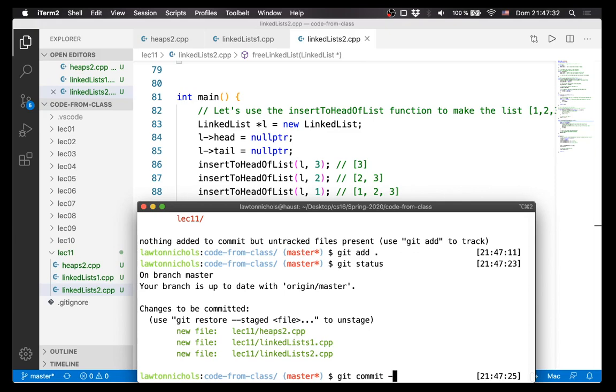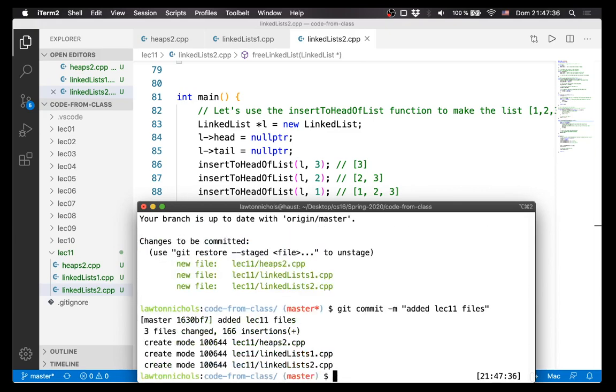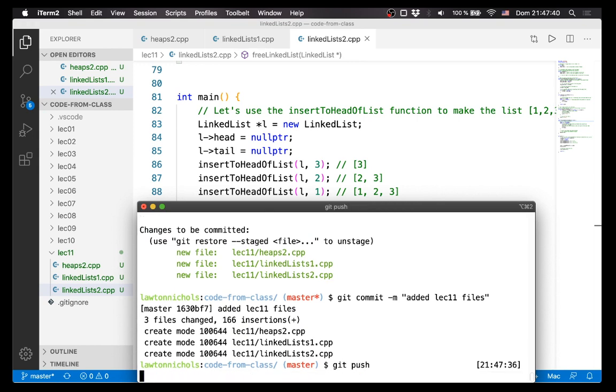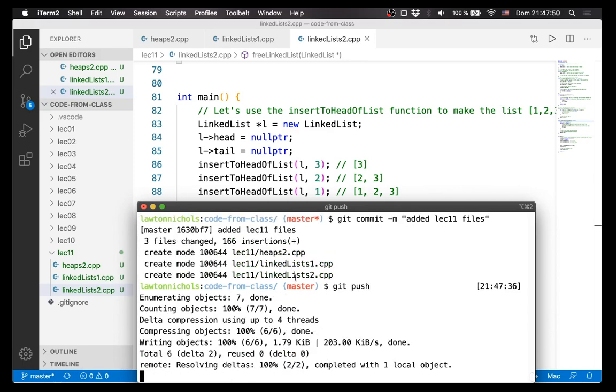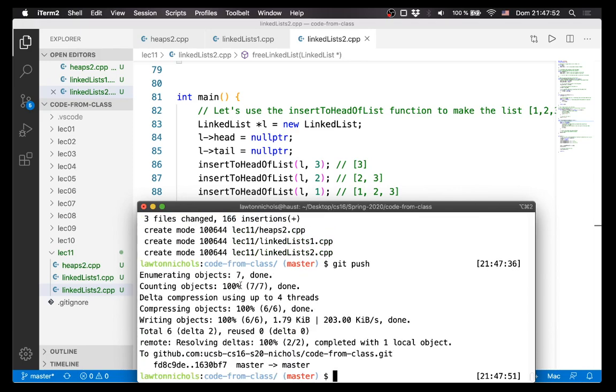So I'll say git commit, and the message is added lec 11 files, let's say. And so I can say git push now to give them to GitHub and eventually to you as you look at these files. That'll probably take a second, but it'll work. And I've configured it so that it doesn't ask me for my password. I've done that fancy SSH stuff.